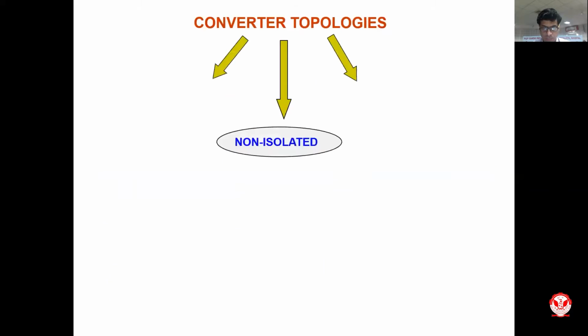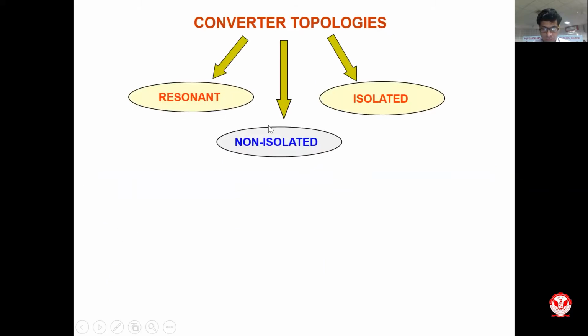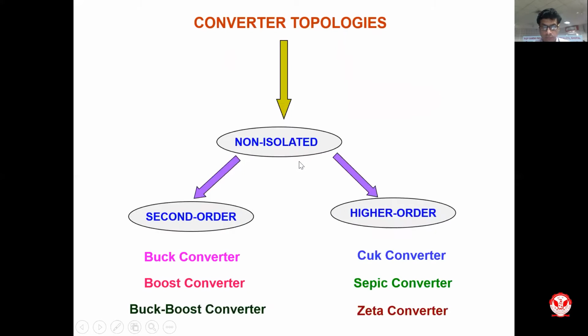So then these non-isolated ones I have discussed. Other resonant converters are also there, which improve the efficiency. But let us talk of only the non-isolated converters. Conventionally, we are quite familiar and comfortable with the second order DC-DC converters, which are the buck converter, boost converter, and buck boost converter. And there are also some higher order DC-DC converters which are quite popular and well reported in several books, and most of you must have come across these converters: the Cuk converter, SEPIC converter, Zeta converter, and many more.